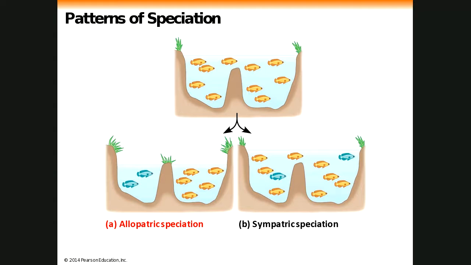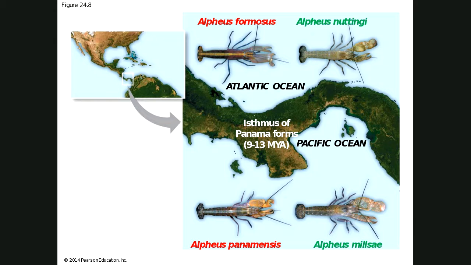It could be something a little bigger, like when the Isthmus of Panama formed between these species of shrimp. And remember what we talked about in class? We said that at one time there were 30 species of shrimp, and when the Isthmus of Panama formed, we get these sister species. I hope that you understand the significance of what I mean by sister species and how this is great evidence for allopatric speciation. What was it that divided Alpheus formosus from Alpheus panamensis? And then the two green ones?